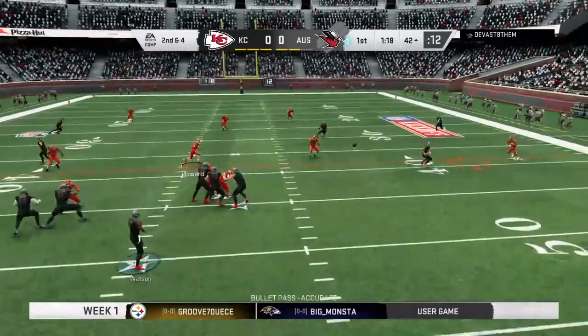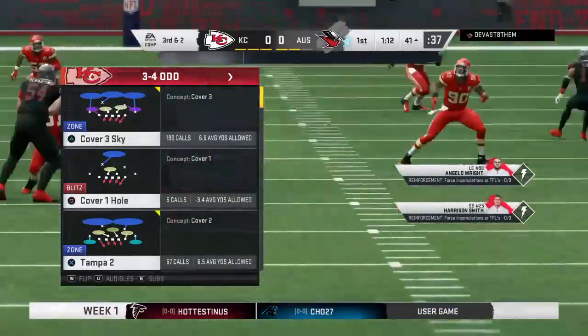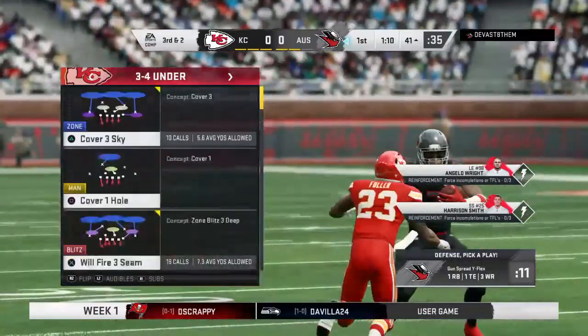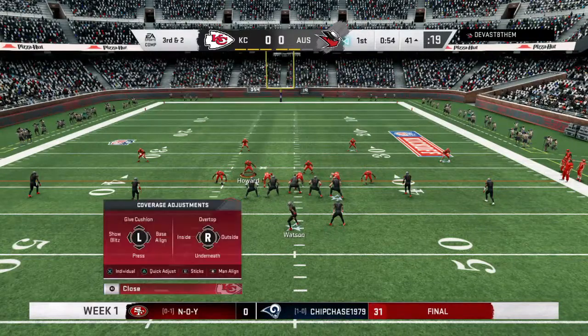On 2nd down and 4, Watson looking for his running back, and he's got him. Just a 1-yard pickup on the play, and all of a sudden here, it's third down. I know most of the time when the ball's in the air, you're thinking wide receiver, tight end, but running backs, they can be a big part of any passing offense nowadays. So 3rd and 2, this quite possibly 4-down territory, though, if they're stopped.